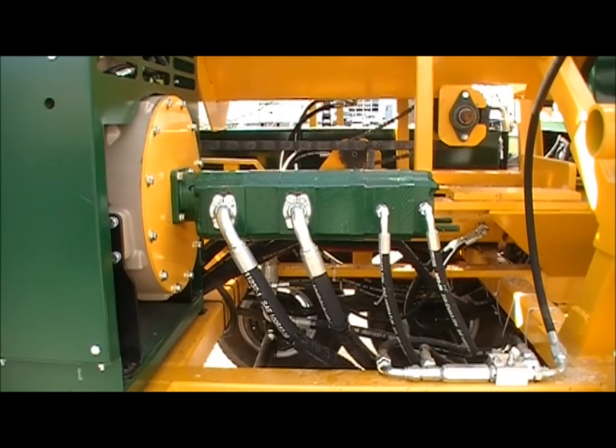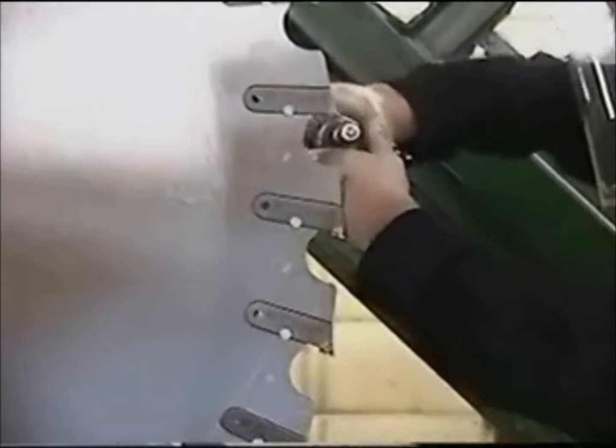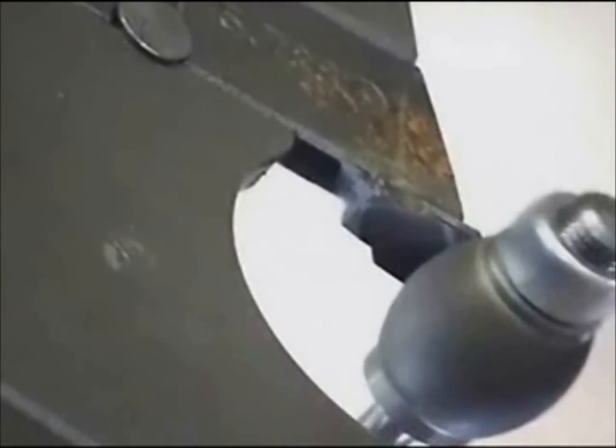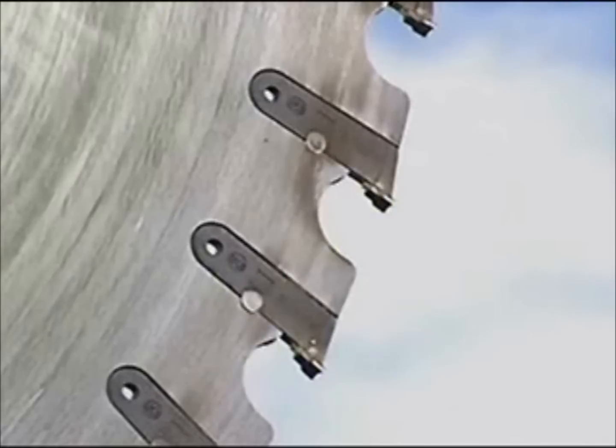These cutting machines are available with 48-inch, 54-inch, or 60-inch diameter 2-gauge saw blades, fitted with .440 hollow point carbide tips. The carbide tips are silver soldered to a shank for easy on-site replacement. Tip sharpening is also quick and easy, and typically at a frequency of every 1,000 to 1,500 full cords of firewood produced.